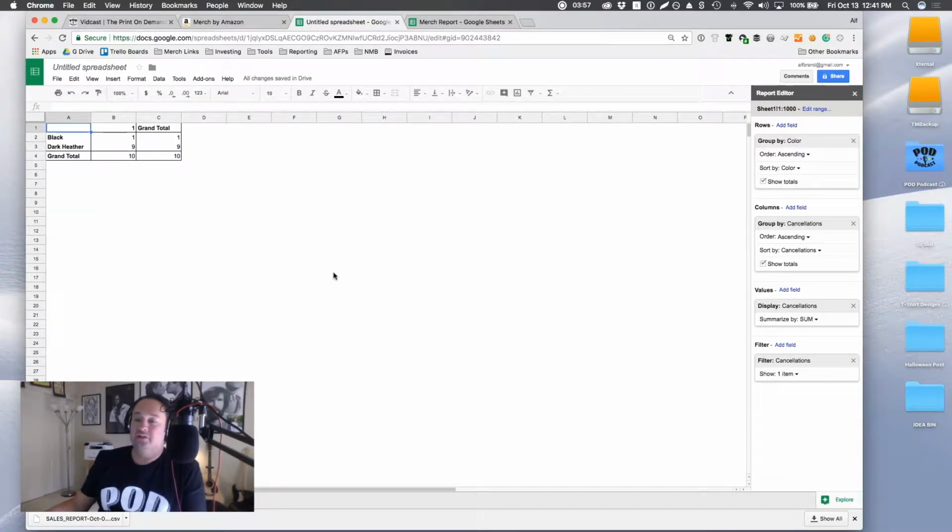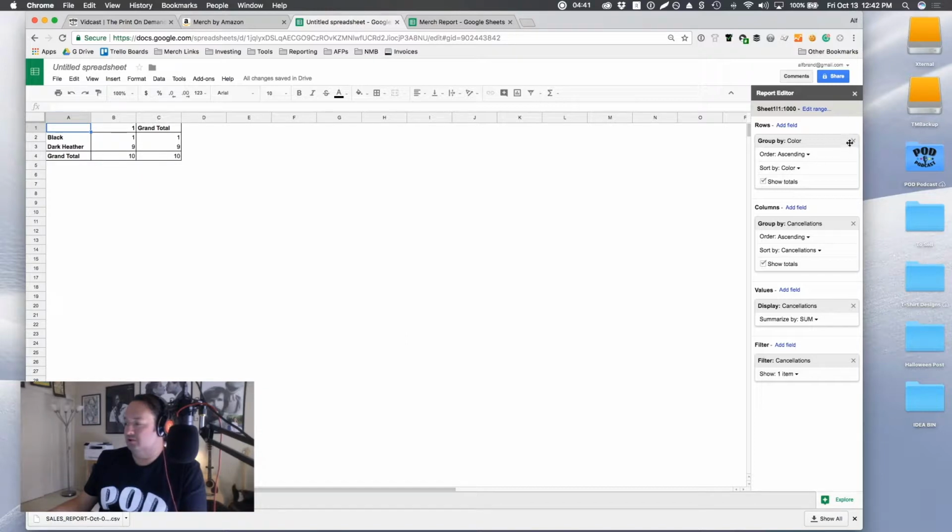So right here, I've narrowed it down in a few clicks to a pretty high cancellation rate in the dark heather. So that makes me think that Amazon is running low in their dark heather. It's interesting. I don't know what's going on there. There are a lot of Halloween shirts being sold, so the darker colors are probably going pretty quick. But interesting that they're being canceled and not back-stocked or whatever. So something to keep an eye on, just from the data that I was able to pull together right here. So that's one real drill down that you can do with a pivot table.